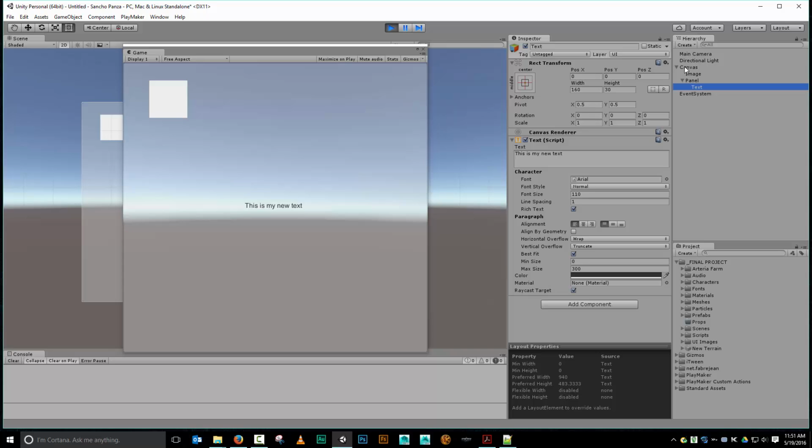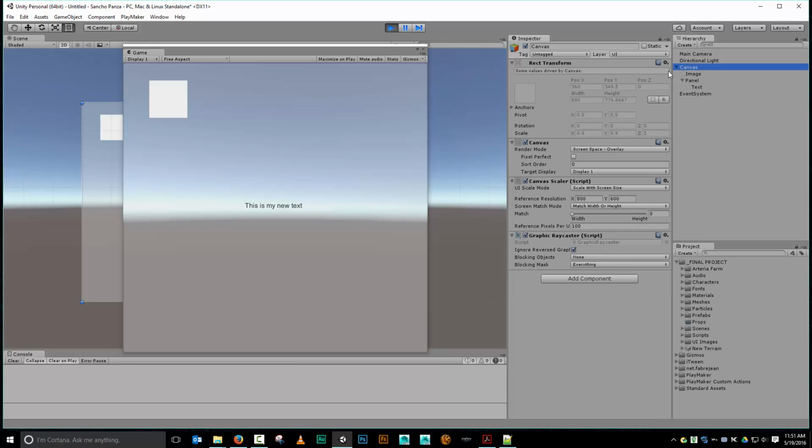So there's a couple of ways to look at how you lay out your user interfaces, but this UI design is something that you really have to be aware of early on in the project as far as screen resolutions and changing of resolutions. For instance, for a game I'm making for PC, for instance, this Sancho Panza game, I would not necessarily expect it to work on a mobile device. As it turns out, this one will, but with a lot of user interface design, you've got to really be aware of the real estate that you've got on whatever device it is, your target platform that you're going for.